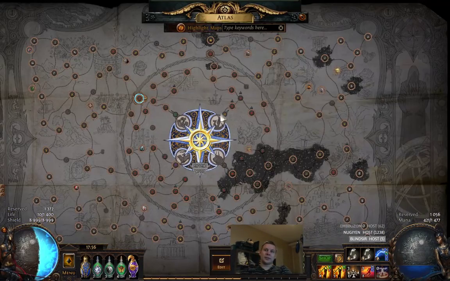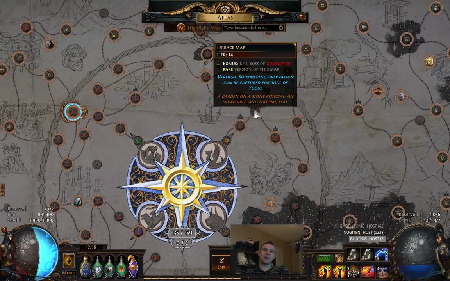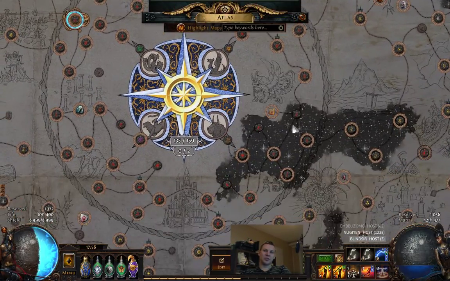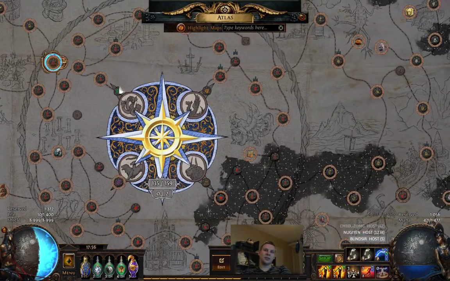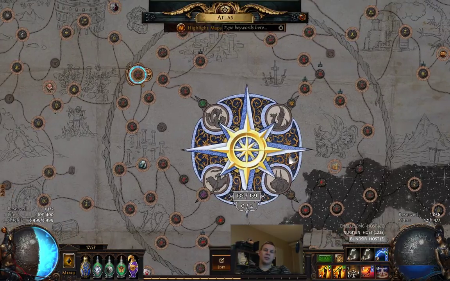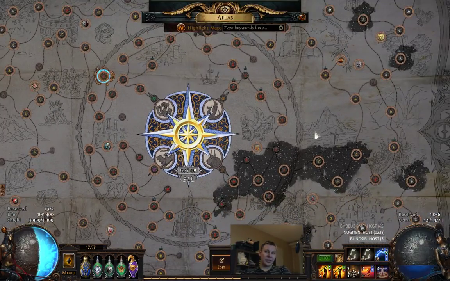Other than that, slowly getting my Atlas completion. Need to get some corruptions on these. And need to get a Vaal Temple done. Need to run these as corrupted, so I get another sextant. Probably gonna do some shapers at some point, I think.